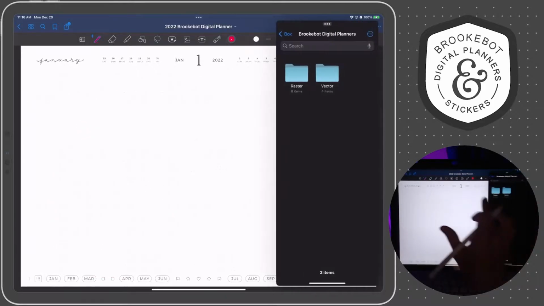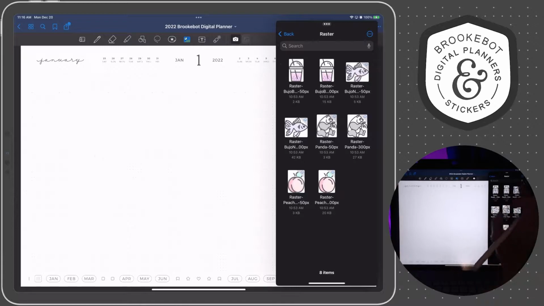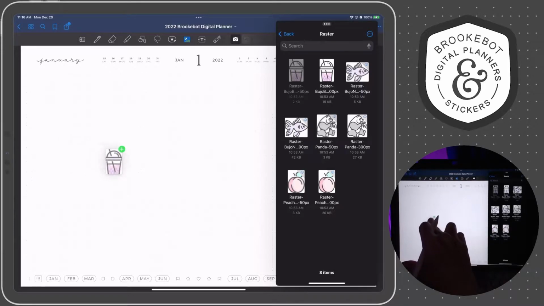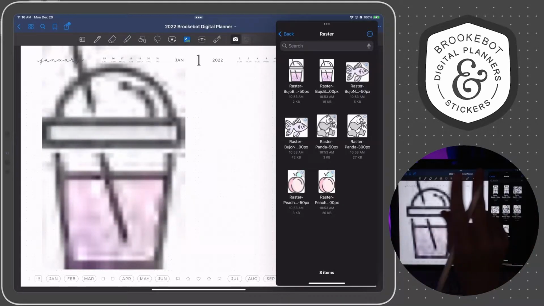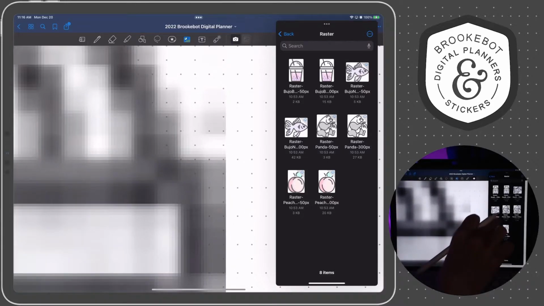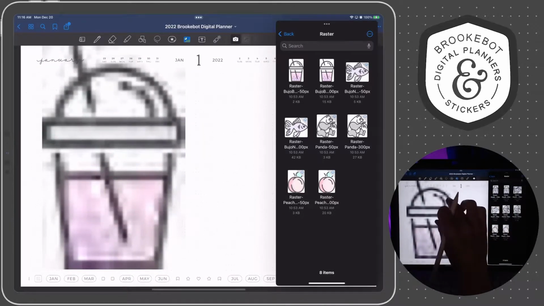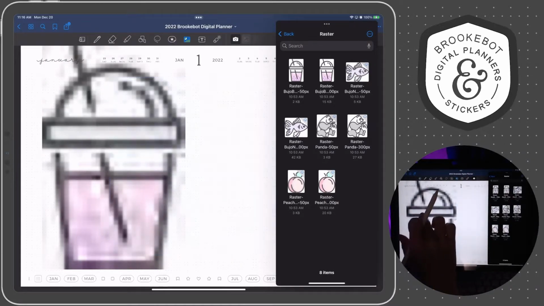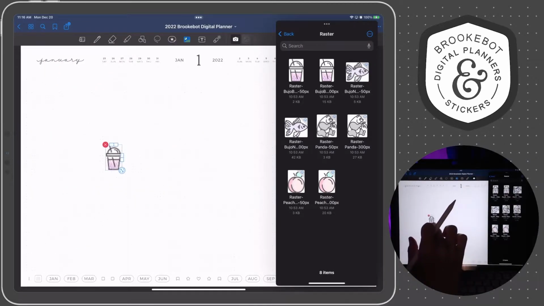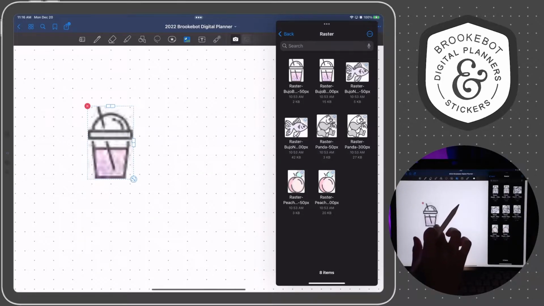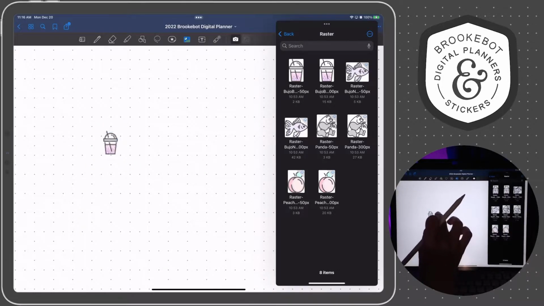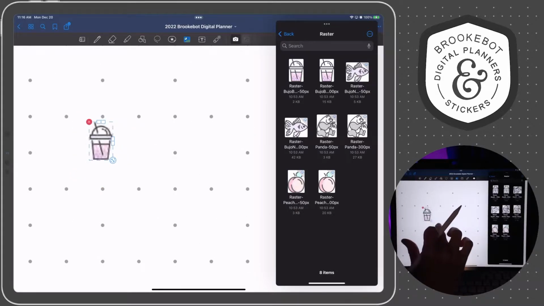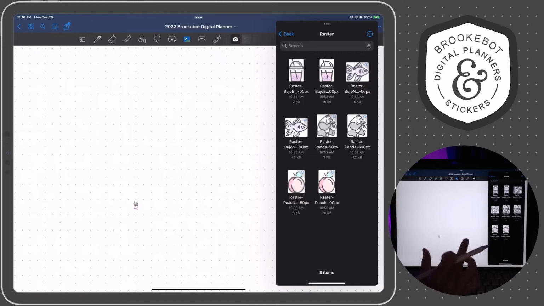All right, first, let's pull in a raster image that is 50 pixels tall. Okay? And you can see how pixelated that is. You see how horrible that looks? That's because that is such a small image and it is enlarged to such a very large size. If we brought it down to a smaller size, it would look a little bit better. However, a 50 pixel high image is only supposed to look good at a very, very teeny tiny size. See how little that is?